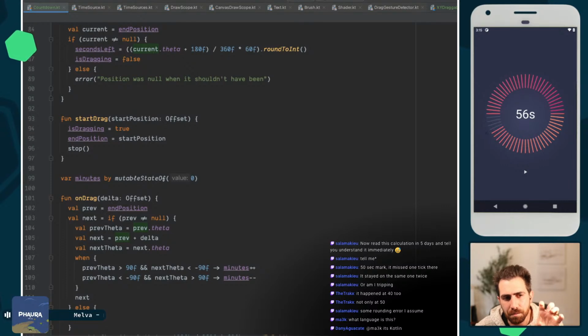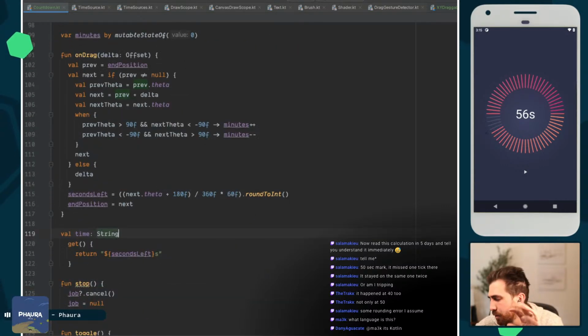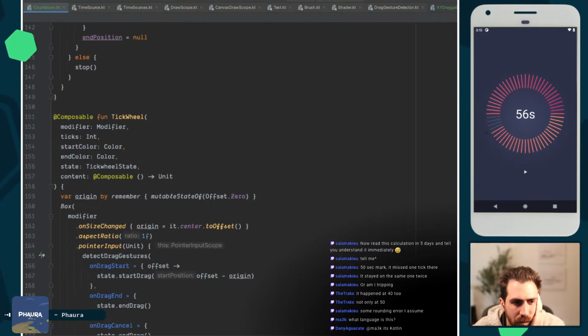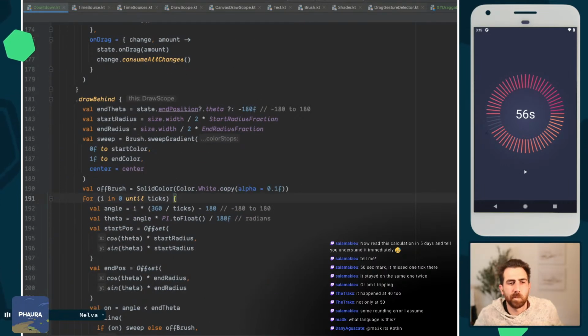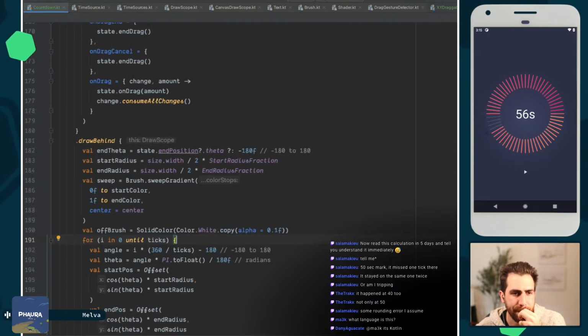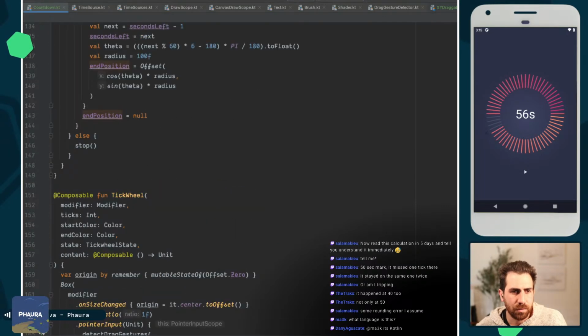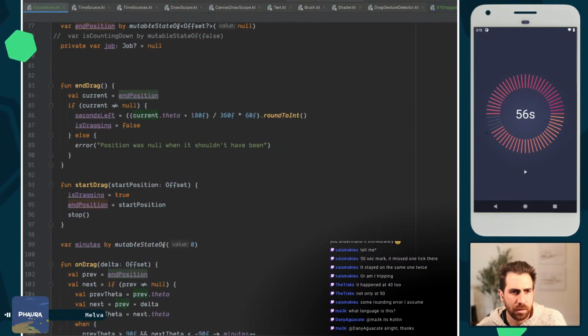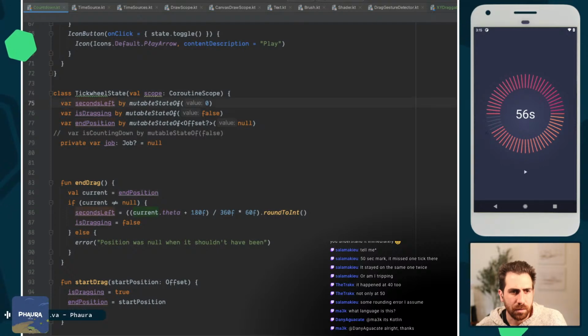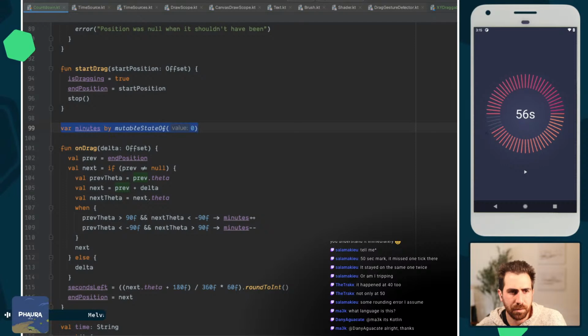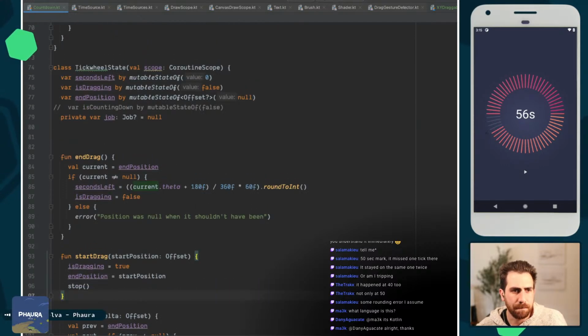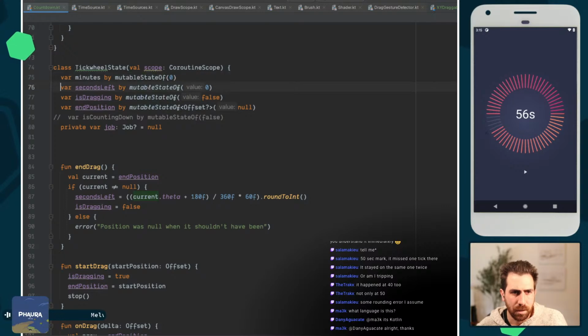All right, so now we've got this minutes number, which will kind of tell us how many little rings to make. So I'm gonna move minutes up top. I'm gonna rename seconds left to just seconds, just because I think it's a little bit cleaner.